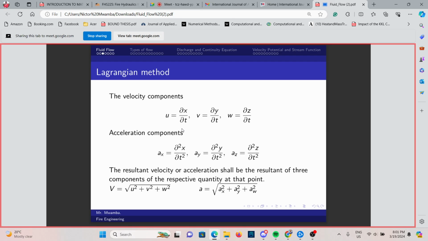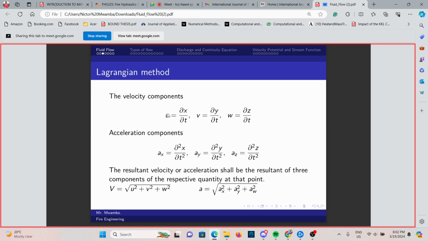So if it took 10 seconds, you say 100 meters minus 0, over the final time of 10 seconds minus the initial time of 0. So you end up with 100 over 10, which is just 10. So you say this vehicle is moving at a speed of 10 meters per second. That's the same concept which is working here. That is the speed of a vehicle.